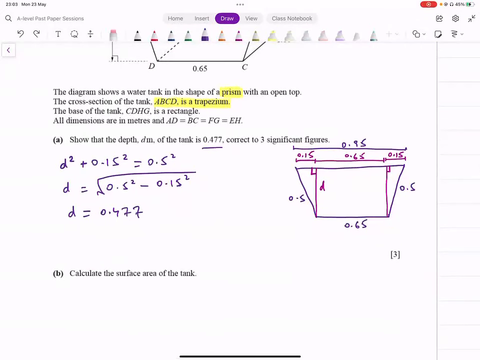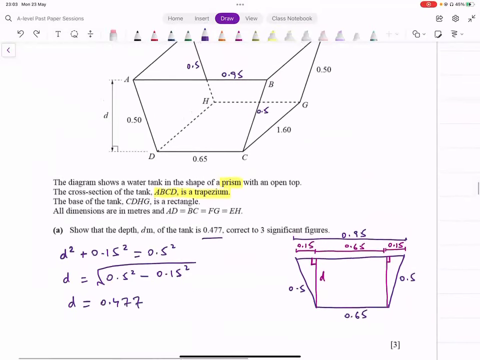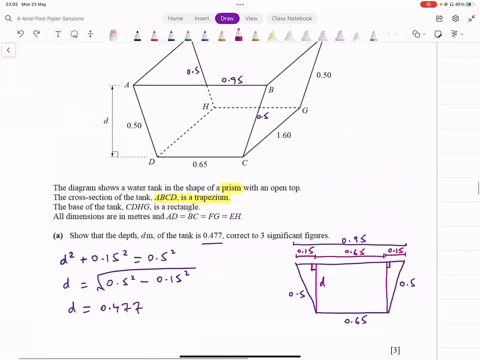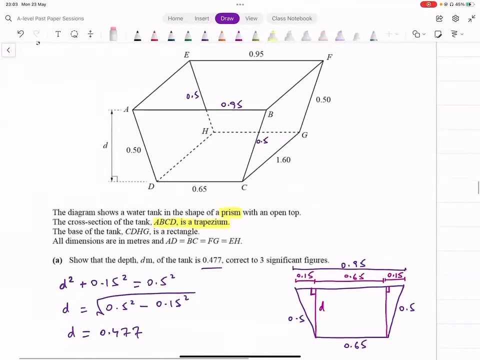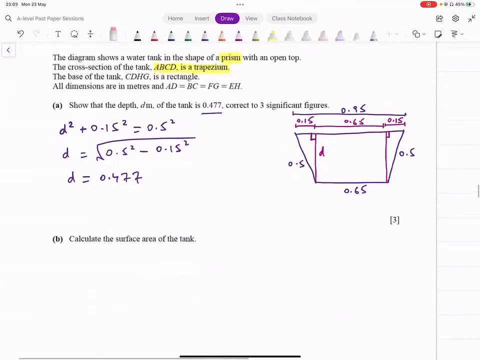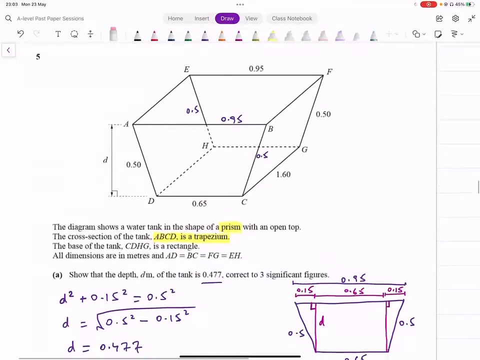Now it says calculate the surface area of the tank. Okay, now you should remember it was an open top. It was an open tank, ऊपर वाला surface नहीं है. बाकी सारे surfaces का area आपने add कर देना. ठीक है, surface area आपको चाहिए ना tank का. तो sides आप देख लें कितनी है, सारे rectangles हैं. नहीं, you've got 2 trapeziums and 3 rectangles. उनको हम add कर लेंगे.